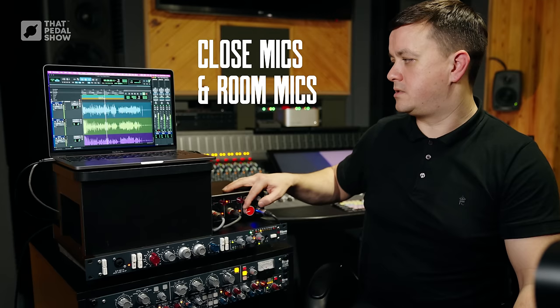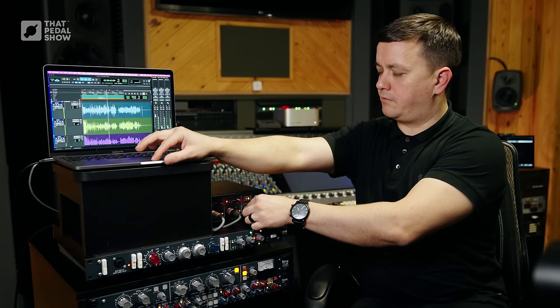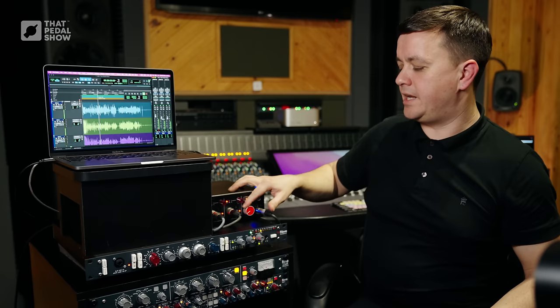You can see that once you balance them and you pan the rooms out, you just get all three of them together. You can kind of level up the rooms until you're happy with it, really. Quite like the way that sounds. And then obviously, you can do any in-the-box processing at that point.